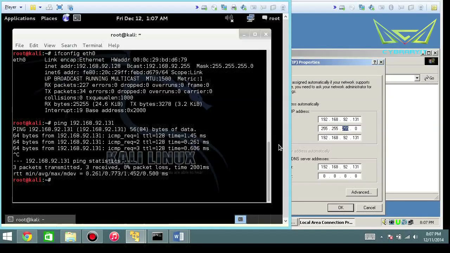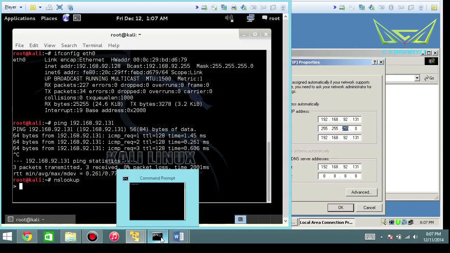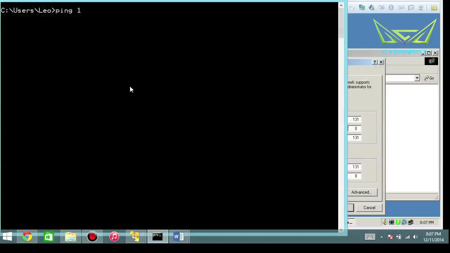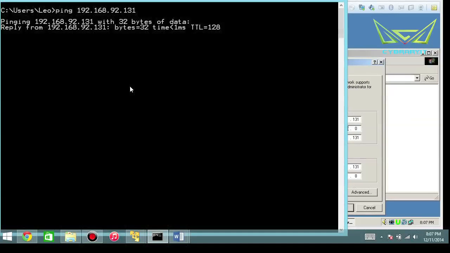And then we can go into interactive nslookup mode, okay? Now we can do some basic things over here from a Unix terminal. You do get different results, as I'll show you in a second, from a Windows terminal. So we're going to compare apples to apples, left and right. I'm going to simultaneously do exactly the same thing on both Windows and Unix. So ping 192.168.92.131, and make sure I've got connectivity.